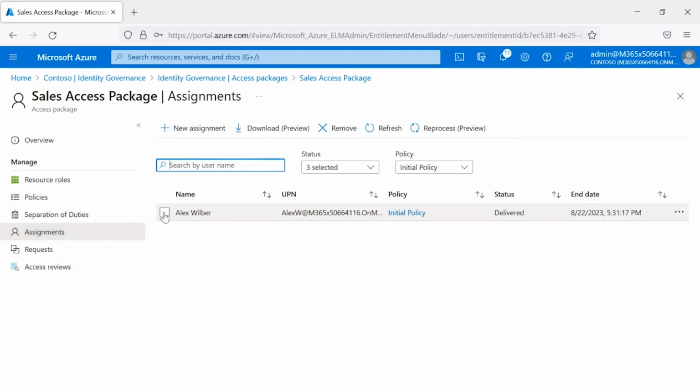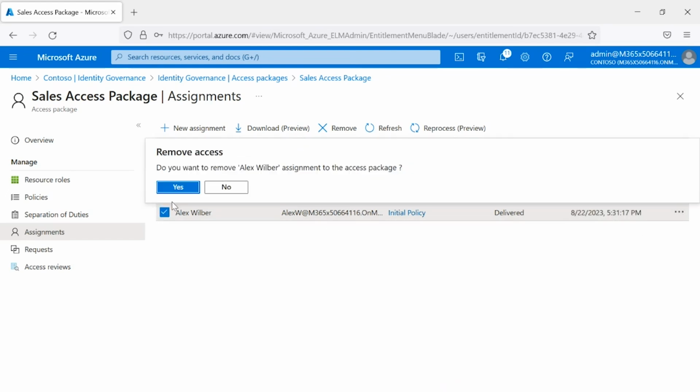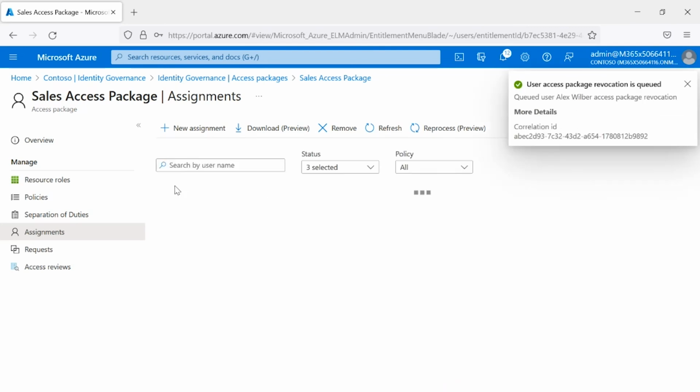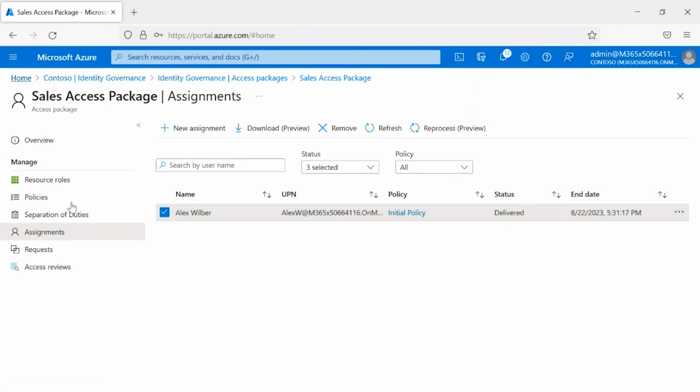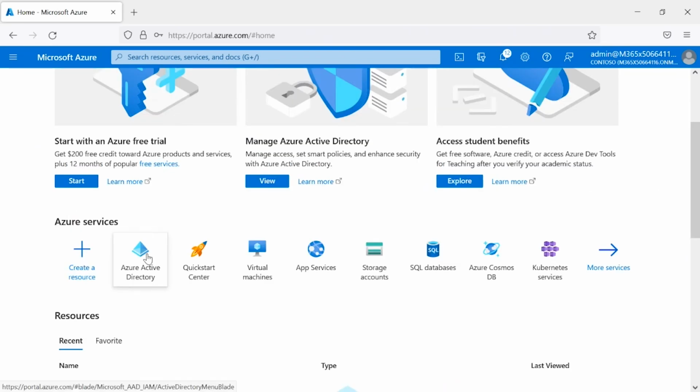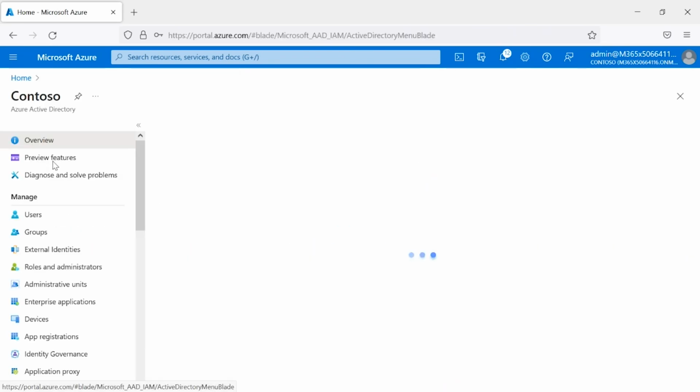And you'll see that Alex is sat there. And all we need to do now is go across to the ellipsis on the right hand side and click on remove access. And then just verify that we do want to remove access. And again, to validate that this has actually been processed, we just need to pop back into the Azure AD groups and see whether Alex is still within that sales users group.